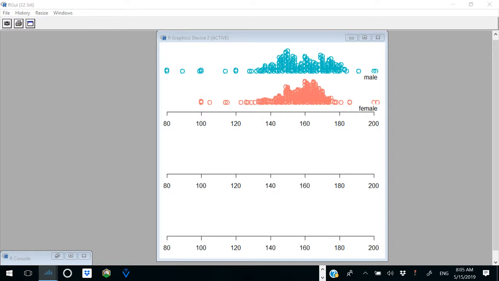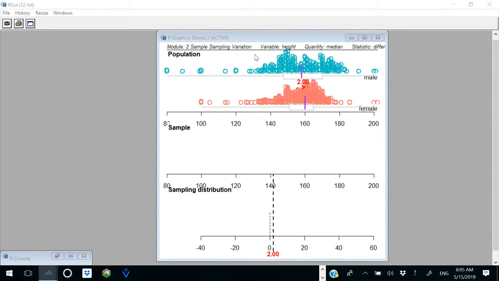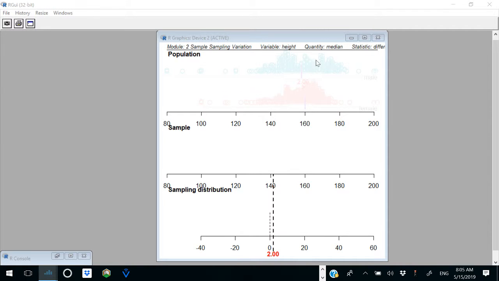Now, in the real world, we don't know what the population is. We don't look at the population because we don't have the entire group of individuals to look at. But if we did, we would see that from our population, software can find the medians of the males and the medians of the females. And although we don't see what these medians actually are, we can see that the difference between the males' and females' average height is small. There's not much difference between them at all. It's about 2 centimeters.